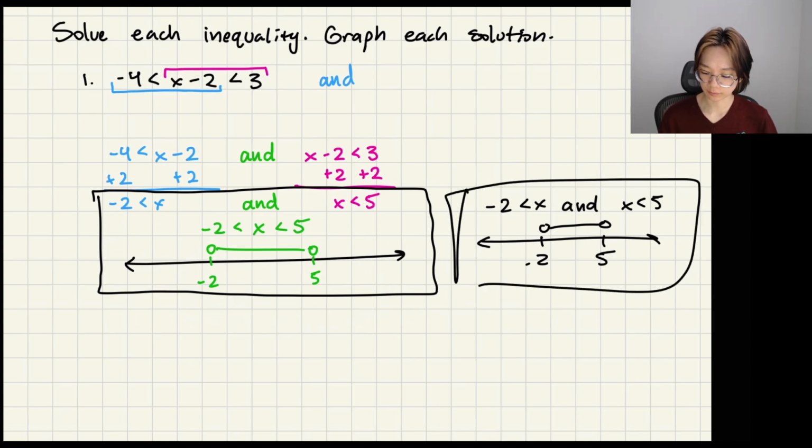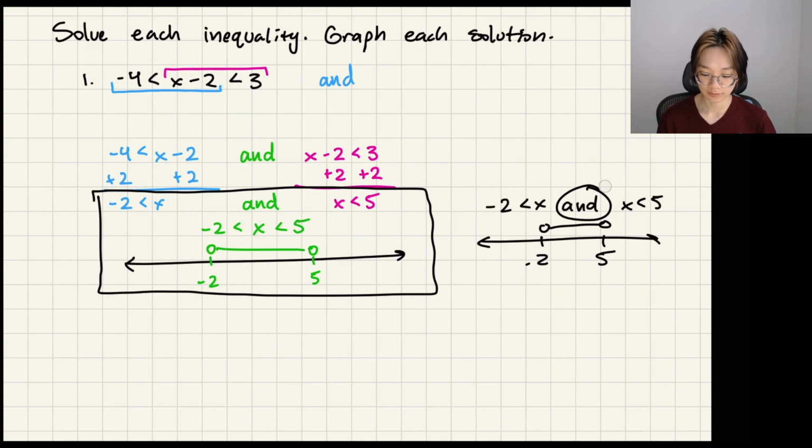This is all that I'm looking for. All of these parts are important. You have to make sure you have an and. There's a difference between having an and an or, right? Because if this one was an or, it would end up being all real numbers because they both go opposite directions and they cover everything.